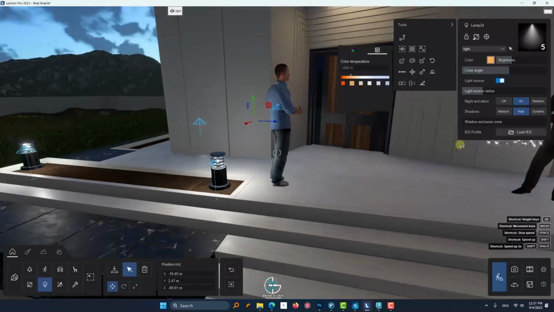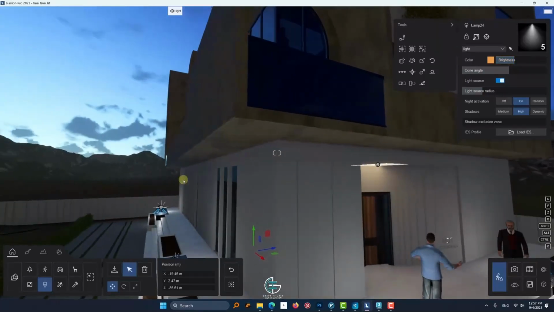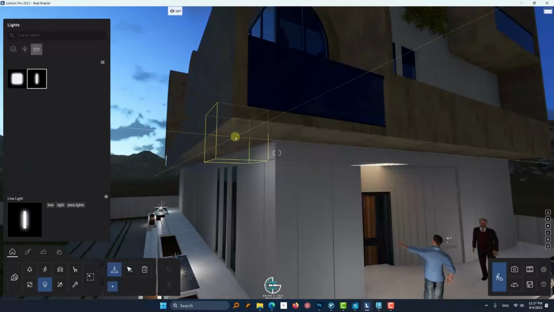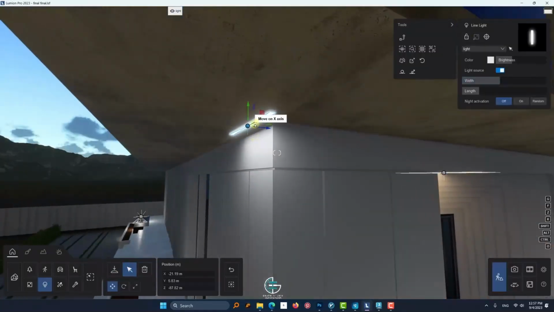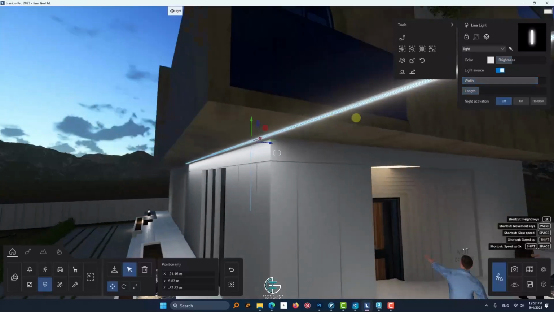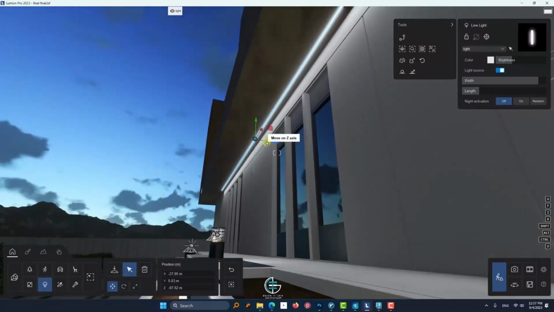But since the interior is empty and the glass is supposed to be shown as reflective, we won't add light inside. If we add light, we must furnish the interior. You can't put light everywhere, making the interior visible while it's empty. So there's a direct relationship. Okay, I'll save this. Let's go for the final renders of this project.